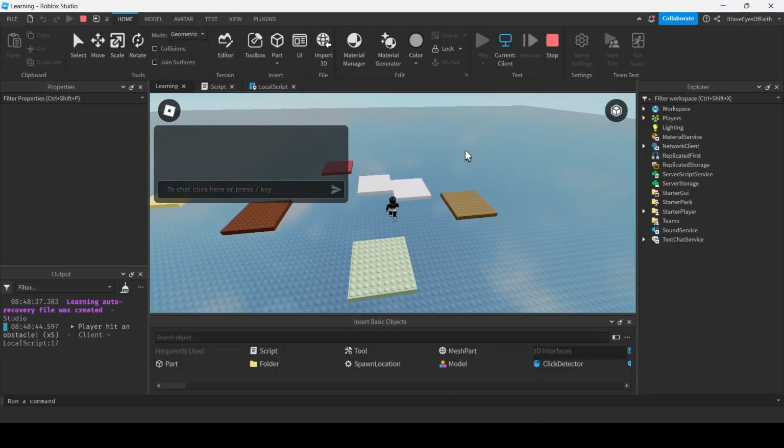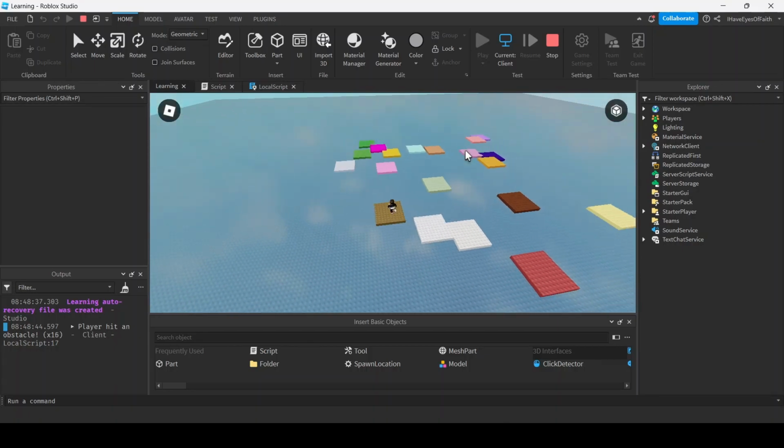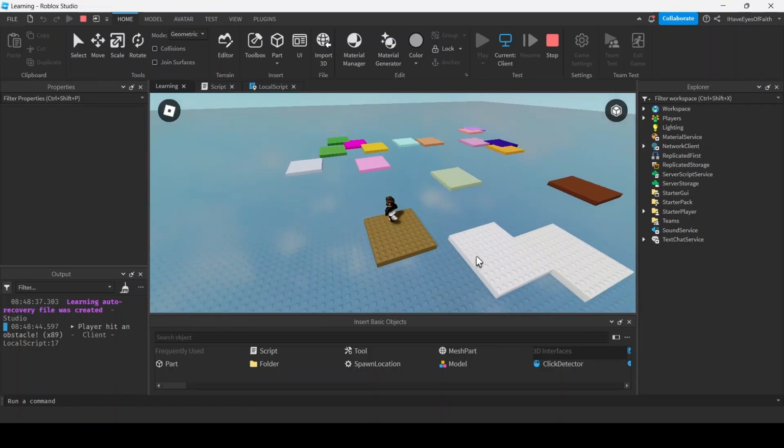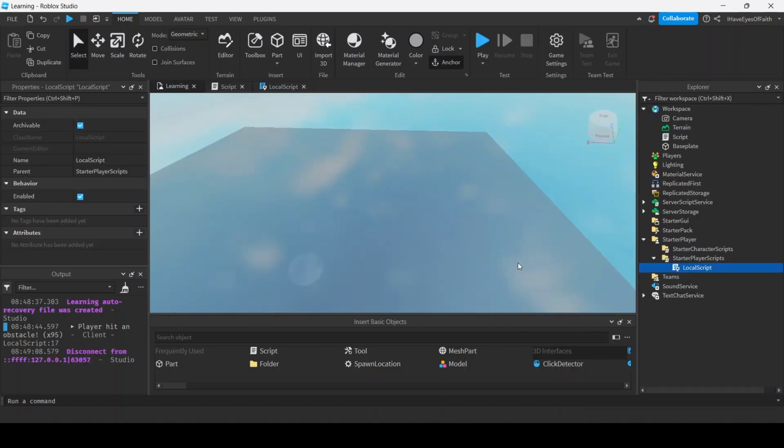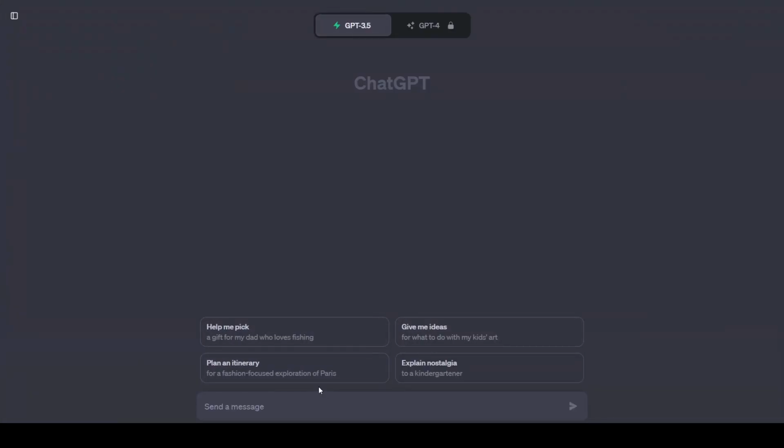What in the world is this? Player hidden obstacle. Player hidden, what in the world? Okay, so it can't. Let's try to give it specific instructions for this. That was the best we've gotten from it, but let's see if we can be very specific with just one obstacle. Just make one randomly generated obstacle.